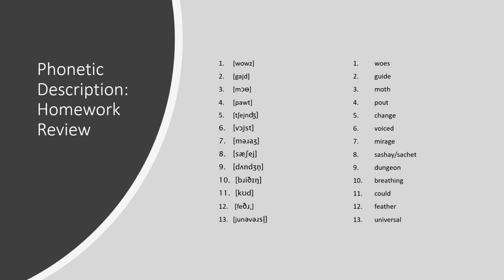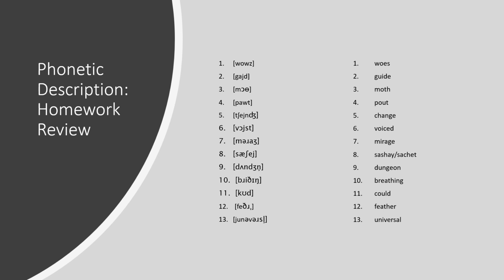So in this case, we have change with those first two symbols combined together to make the CH sound. Then we have a diphthong, the EJ symbols is the AE, right? Then the N symbol, right? And then the J at the end. So change. Voiced is our next one. We have a Y sound in the middle there, a glide, voiced. Right? Mirage. Right? We'll see here. We see our upside down R symbol there to represent the American sounding R.